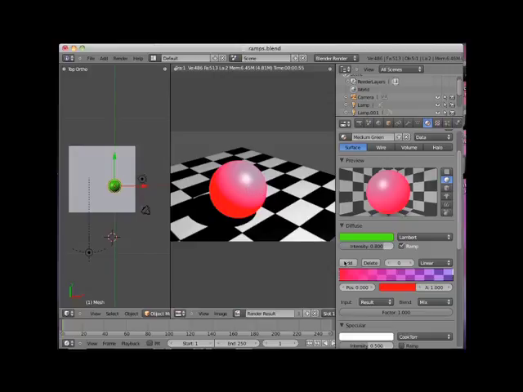So far we have used only a simple two-color gradient, blue on the right and red on the left. We can add additional color markers by either clicking on the Add button or simply Control left-clicking inside of the color band itself. I'll select the right color band and set its alpha to full, and I'll select the left color band and move it to the far left. Next I will add a color marker in the center of the color band by holding down my Control key and clicking in the center of the color band.